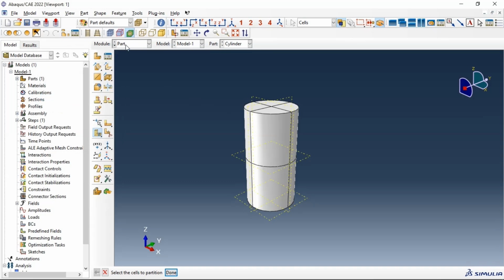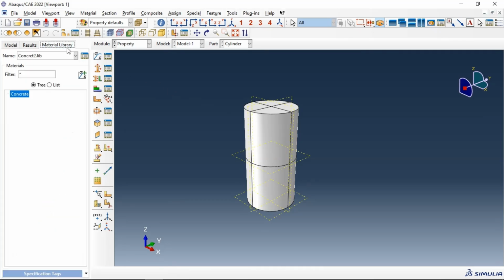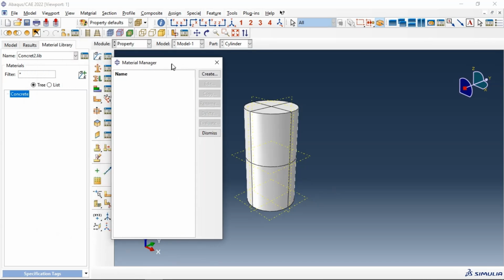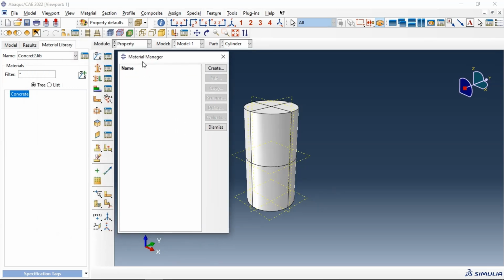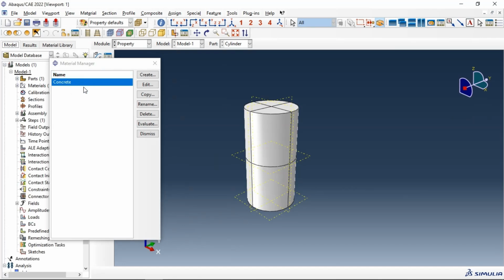Now let's go to the property module, and let's import our material library and select concrete material. As you can see here, we don't have any material in our model. Let's double click on the material in our library. We have the concrete 2 library of material. We have imported material in our model from the library.